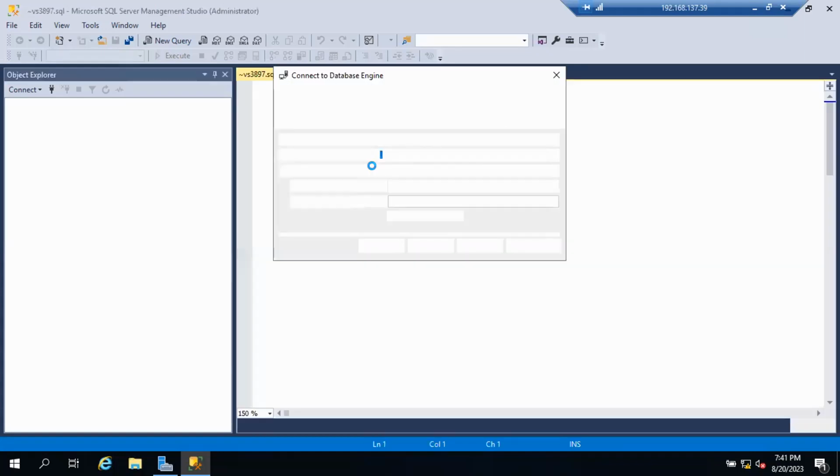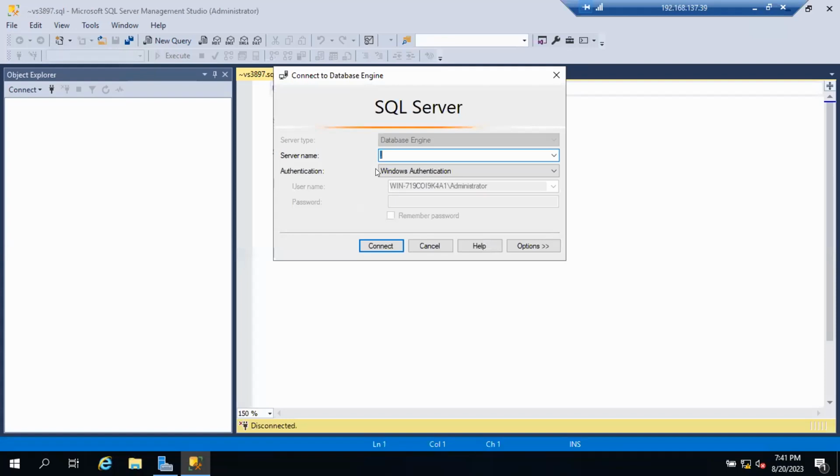We discussed a lot of things while creating the database: the database name, logical names, file groups, auto growth option. We discussed the path and the physical files, everything we discussed in the morning session. So again, I'll show you just a brief look at how to create the database.